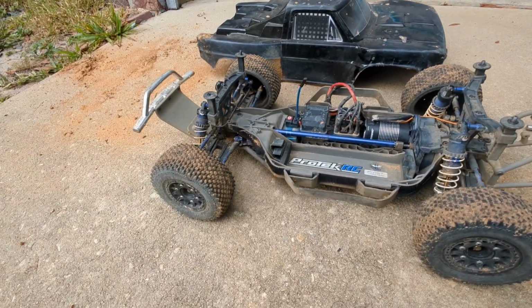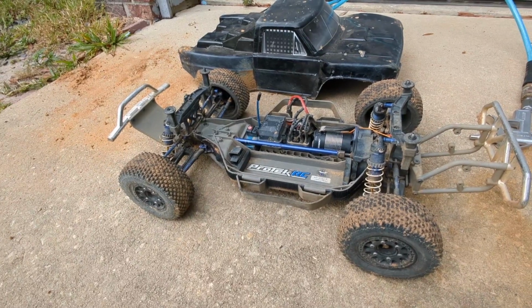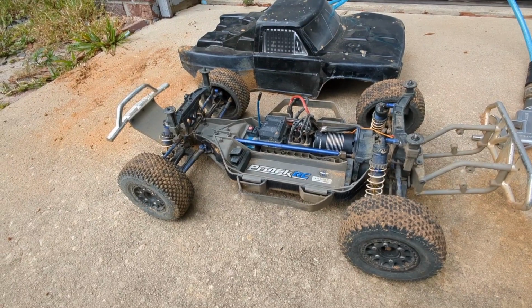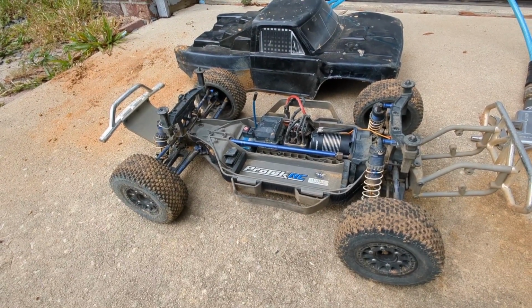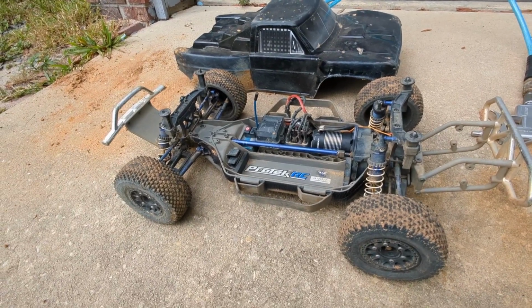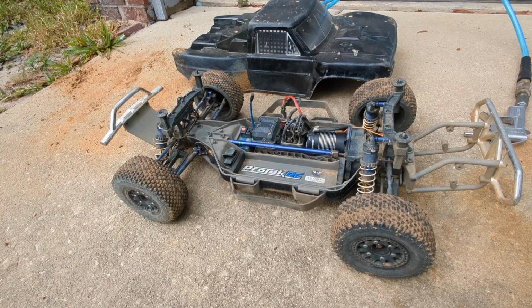So we'll start off first. If you're gonna race, the first thing you want to do for your Slash is get a low center of gravity body, or buy an Ultimate right off the bat. If you're really focused on racing, you want to go Techno. You don't want to go with the Slash. You'll be faster with the Techno.